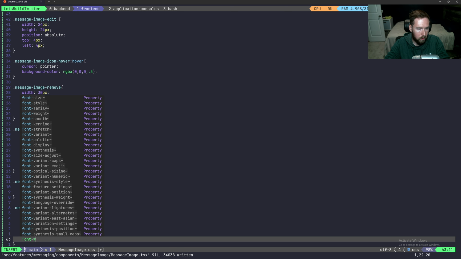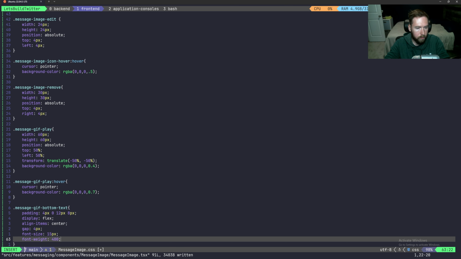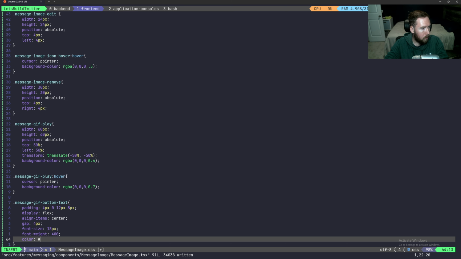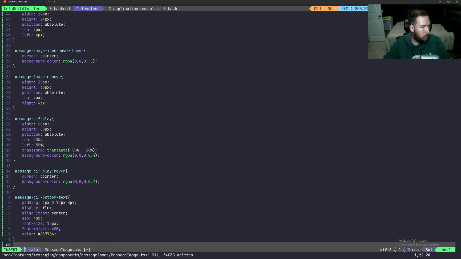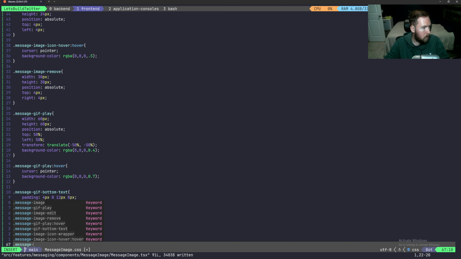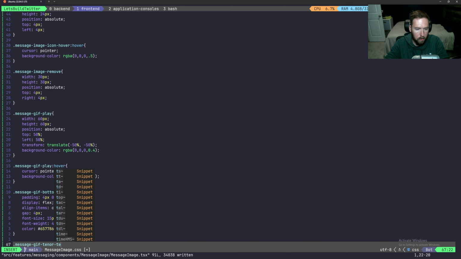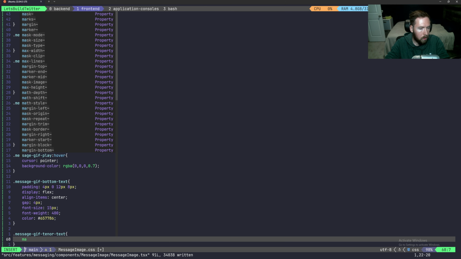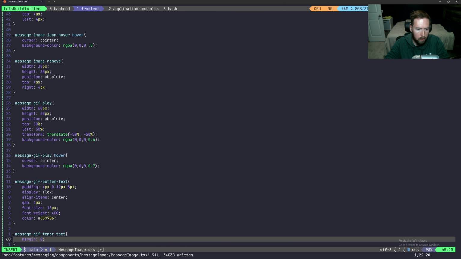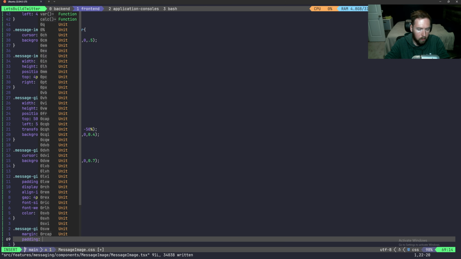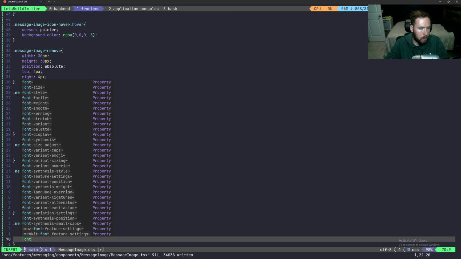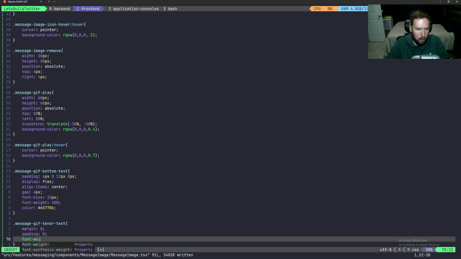We'll have a font-weight of 400, and then the color, #657786. Finally, we have a .message-gif-tenor-text. Here, margin will be 0. Padding will be 0. We'll have a thicker font weight, so font-weight will be 800.